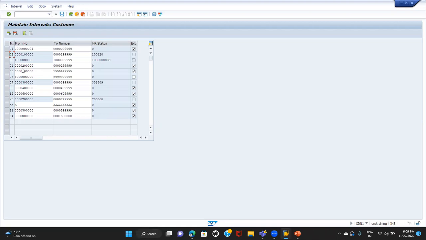Yes. So at the time we use the customer numbers, while saving, the customer number will be generated, or the user can enter his own number while creating the customer master itself. All right, got it. Okay, thanks.